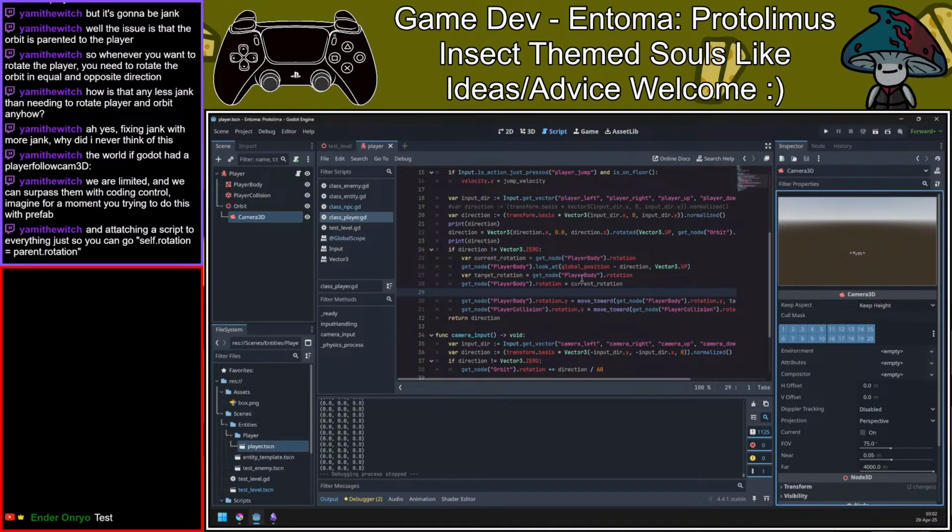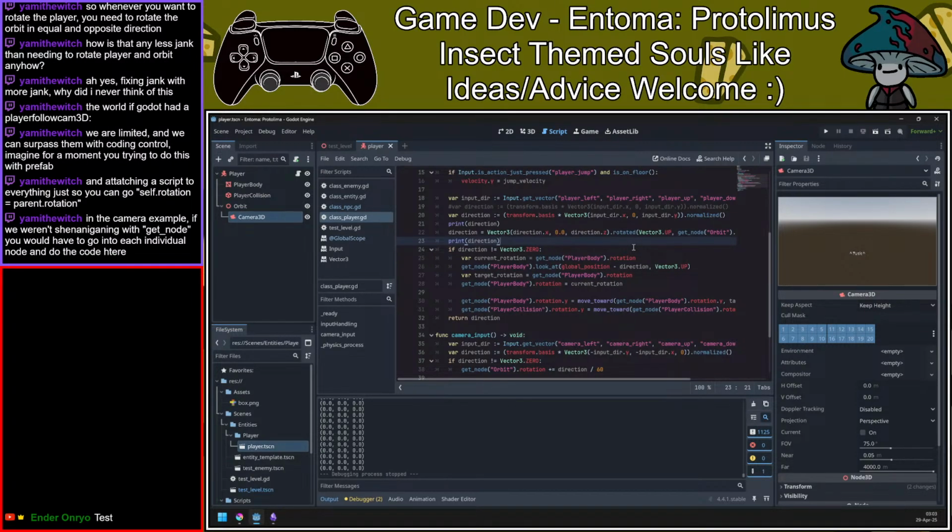I mean, we are using prefab. Partially. In the camera, if we weren't shenaniganing with get node, we would have to go into each individual node and do the code there.